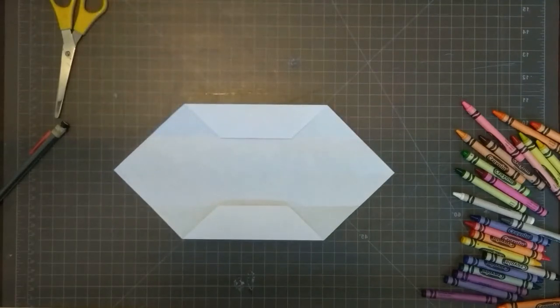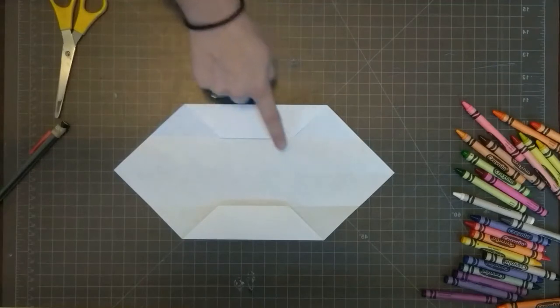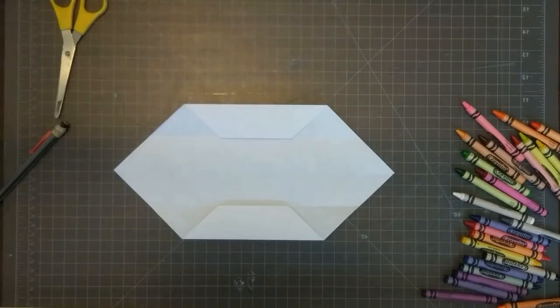And the next step you're going to do is draw the iris of your eye. You could make a dragon, you could pretty much make any kind of creature, or you can make a person's eye too if you want to. The only thing that really changes is if you're making a person or something that has feathers, you probably wouldn't draw scales on the outside. And the iris of different animals are different shapes.